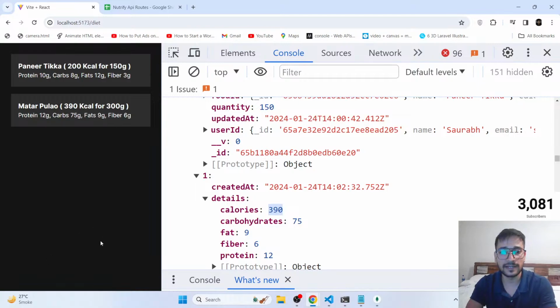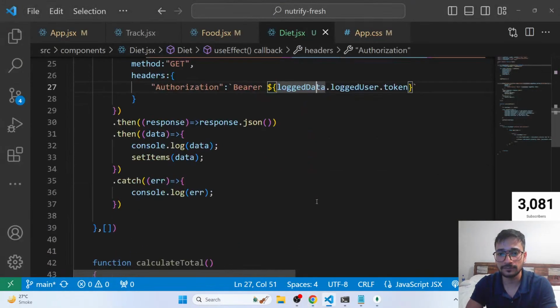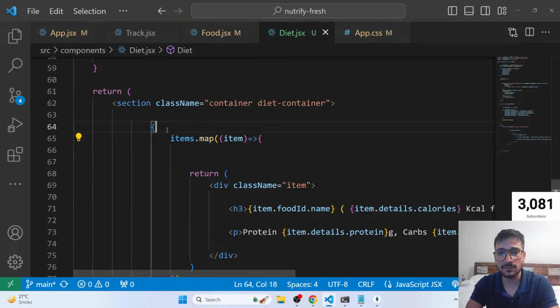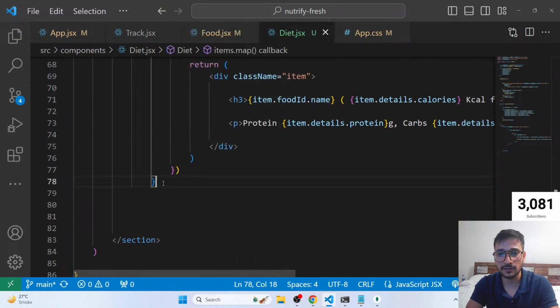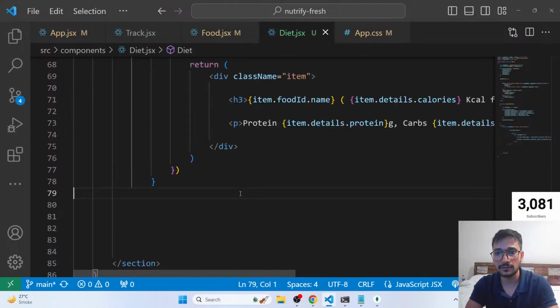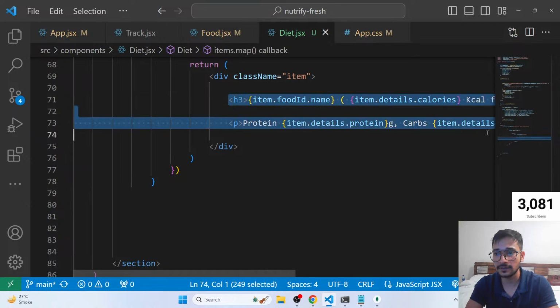First of all, let's try to display it somewhere at the bottom, or we can display it after this box. So once the map finishes up, here you can display one simple p tag like this.